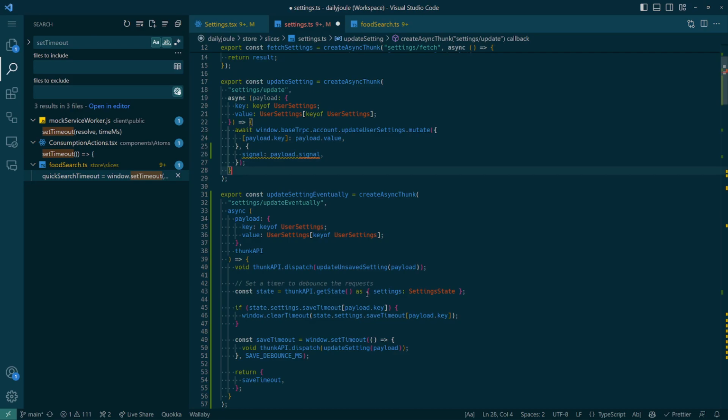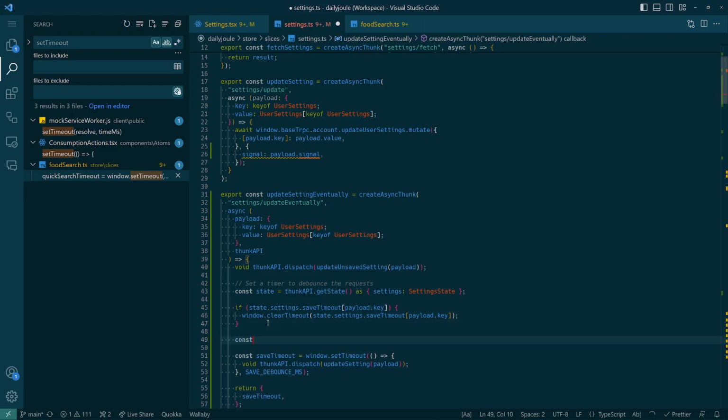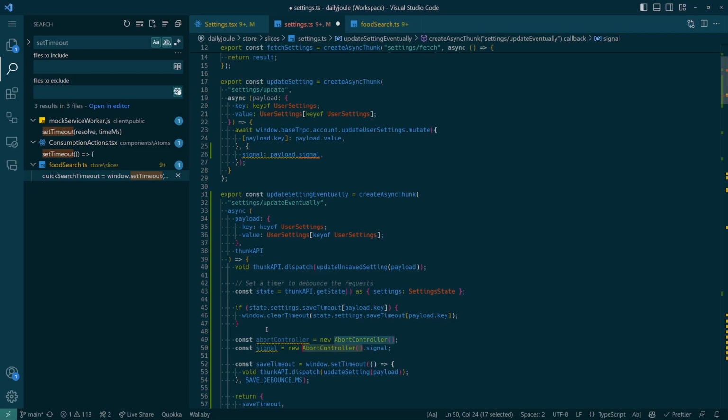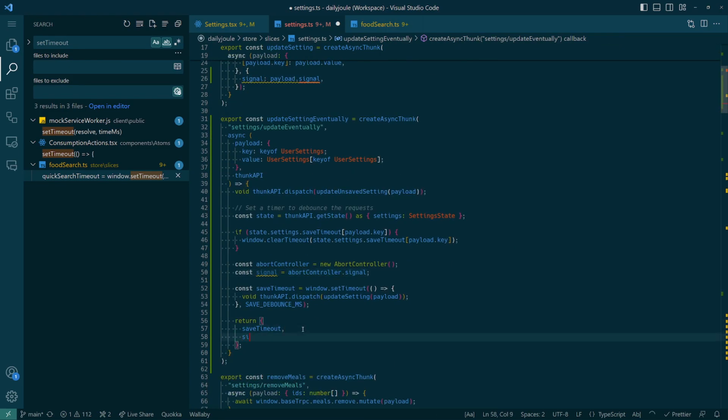So what we could do here, in addition to having this timeout, is we also construct a signal. Let's see. Yep. Right, and then we could pass both of these things back.